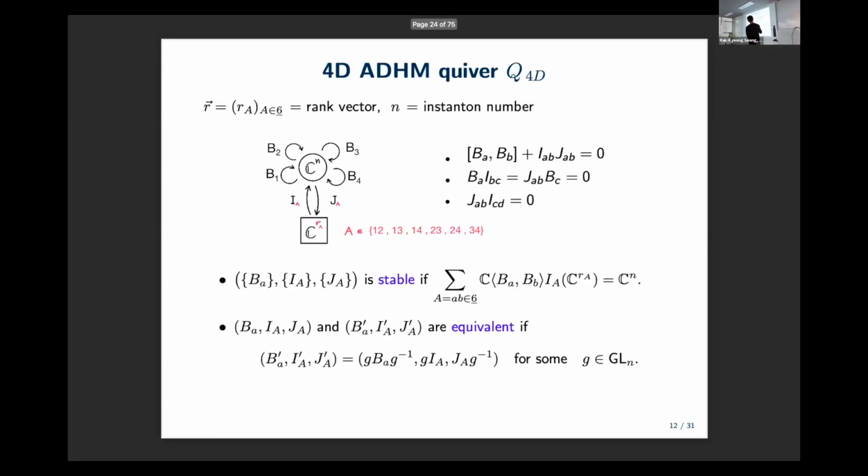So if you recall the equations, the equation is being 0 inside a certain vector space. So if you take a commutator plus ij, this lives inside the endomorphism of C1, Cn. And then we have not just one such equation, but in total 6 of them. So now we have 6 copies of the endomorphism space. That's the part of our vector bundle E that's cutting out the moduli space.